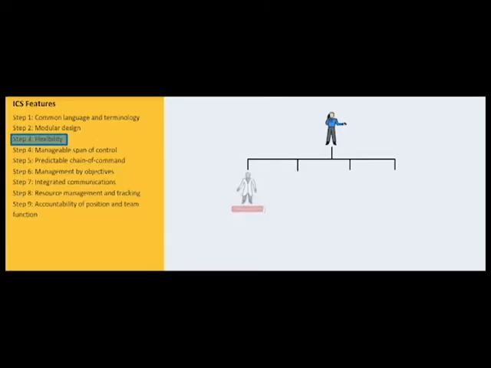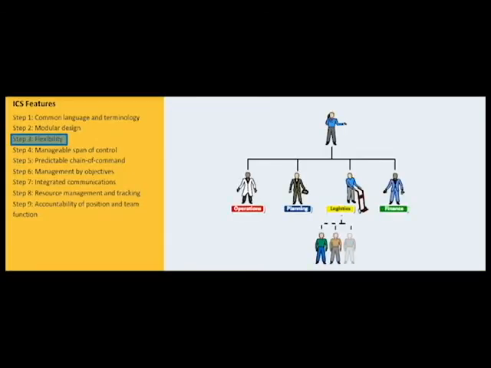ICS is also a flexible system that builds from the top down and allows for the activation or addition of positions as well as the deactivation of positions as needed during an incident. In many circumstances, one person can manage several functions. At the onset of an emergency, this individual, who in ICS is called the incident commander, manages all necessary functions. As the incident evolves, subordinate leaders are appointed as needed to better manage the various objectives of the response.